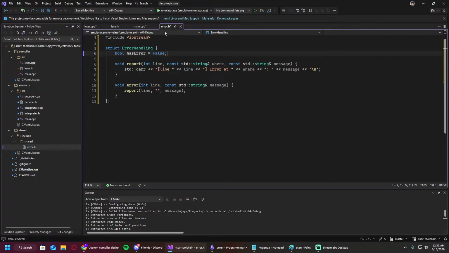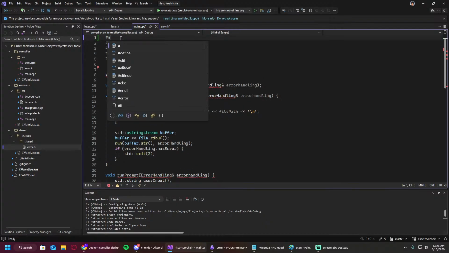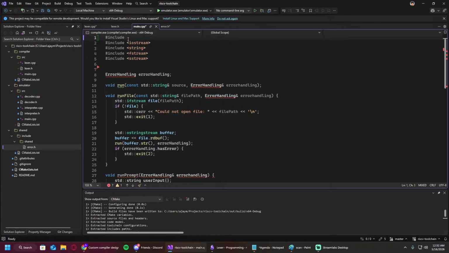So here's the thing. We have to include error.h in here. Now, realistically, it's fine. Oh yeah, we need to actually include the path itself.